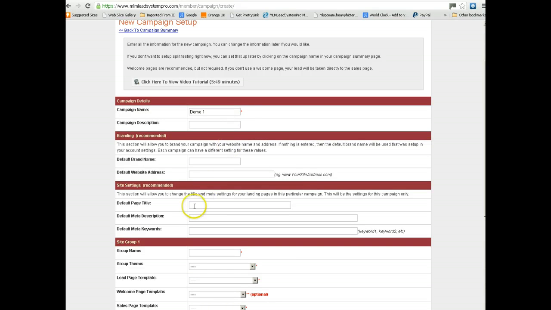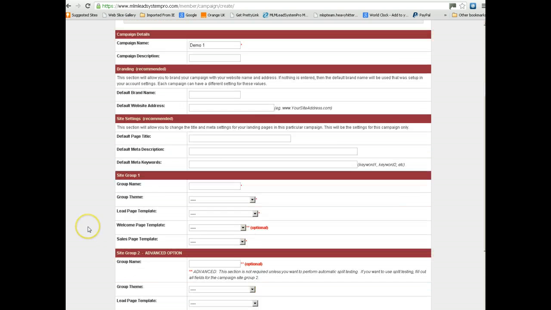Now, as we work down here, we've got some stuff here that says branding and site settings, which in brackets it says recommended. Obviously, if you're quite knowledgeable about the internet and you've got your own website and you've got your own domain name and you want to integrate it with how you're doing, let's say for example your own blog, then you might put some details in here for this. But as I haven't done that at this present stage, I'm going to omit this for the sake of this demo.